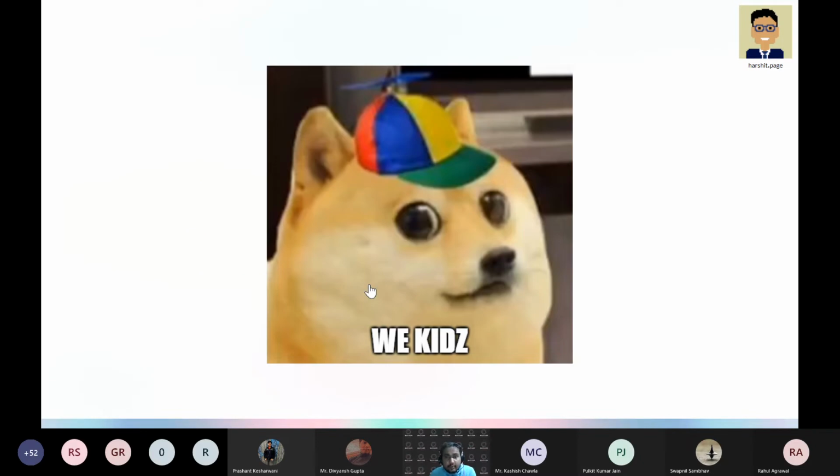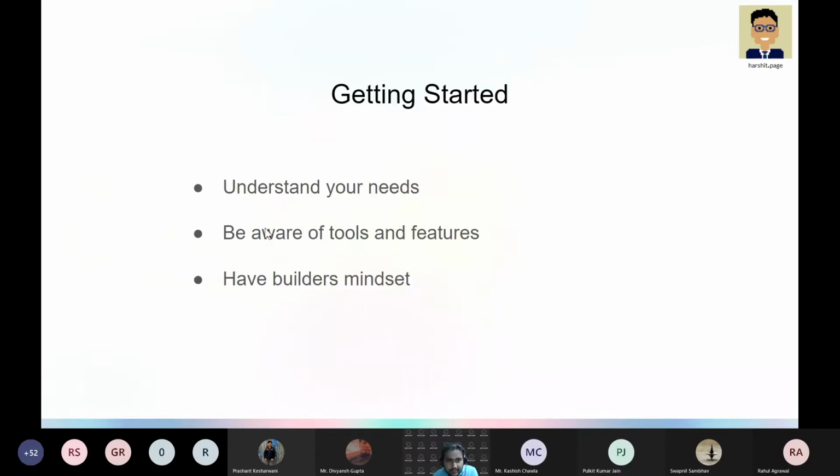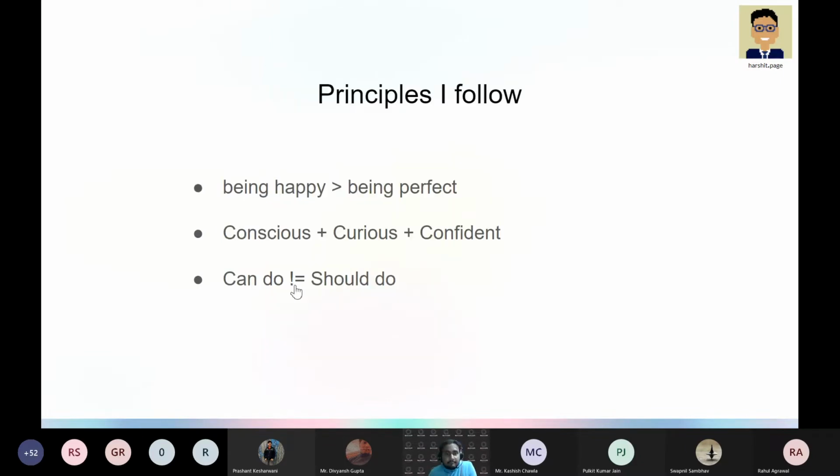You need to be kids to have these qualities. These are the qualities of kids, right? Not understanding your needs, but the second two qualities are essentially of children, right? They are aware of all the toys coming in the market. They are aware of all the pencil boxes which their friends have, right? And once they know that the other pencil box is better than their pencil box, they demand the next pencil box, right? And you should have that mindset with the tools you are using. Cool, I want to end this slide with this.